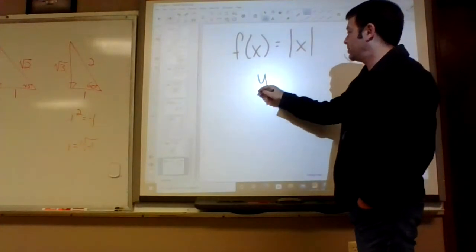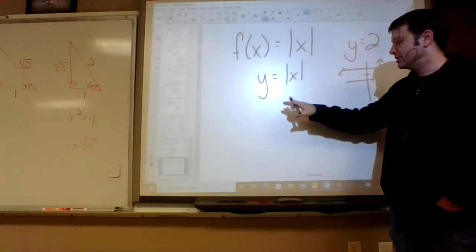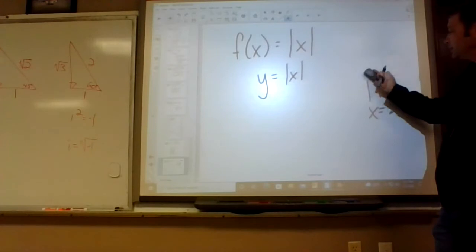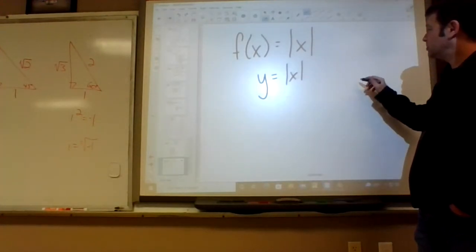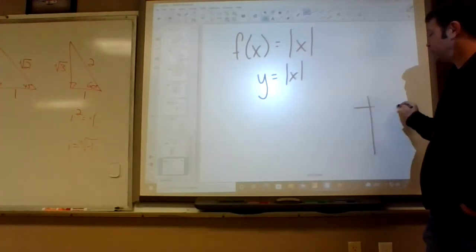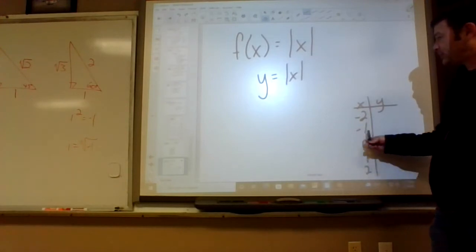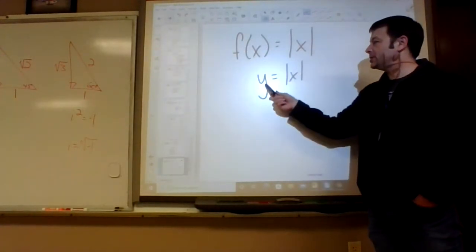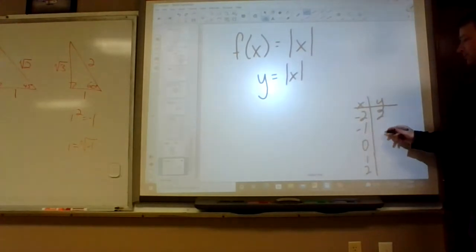This is more like y equals absolute value of x, though. There's a y and an x. It's usually slope-intercept kind of a thing, but if it's an absolute value, it's always gotta be positive. Let's plug some stuff in. If I plug in negative 2 for x, what comes out? 2. By the way, these are interchangeable. If I plug in negative 1, 1; 0, 0; 1, 1; 2, 2.